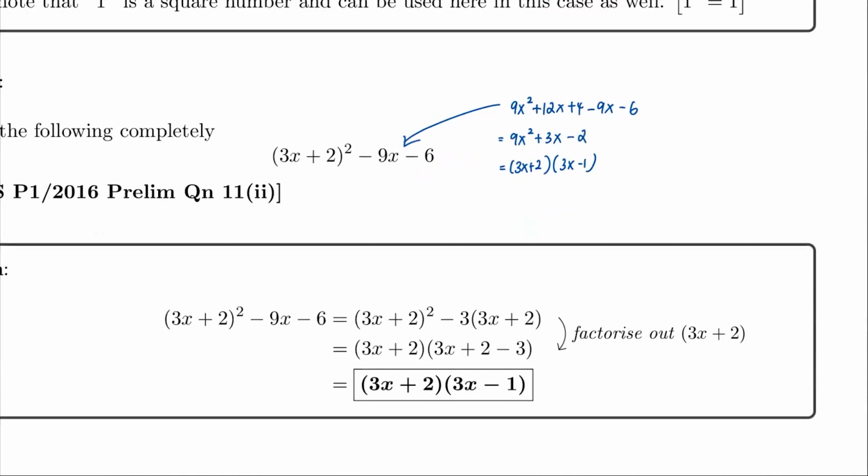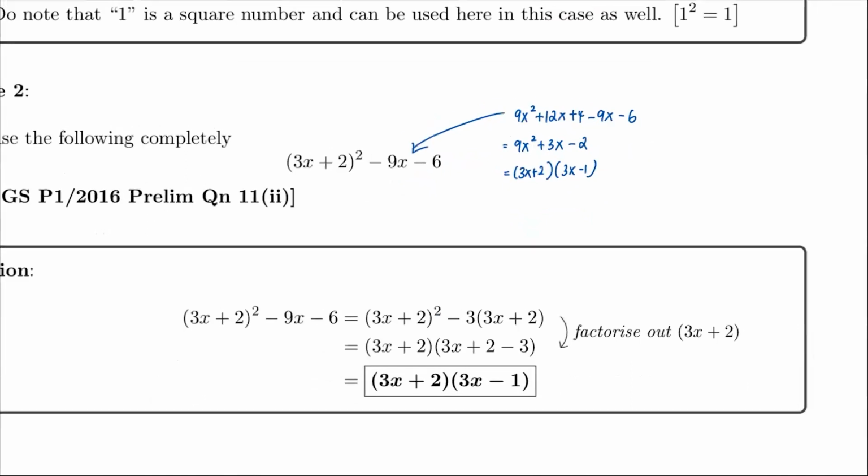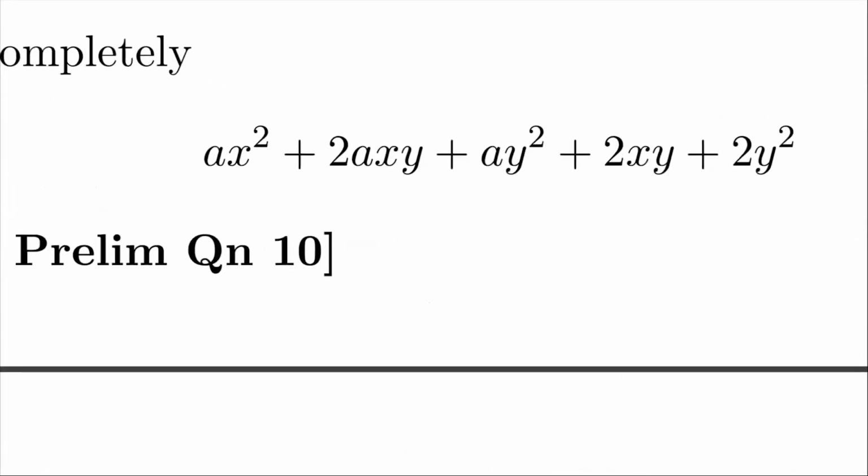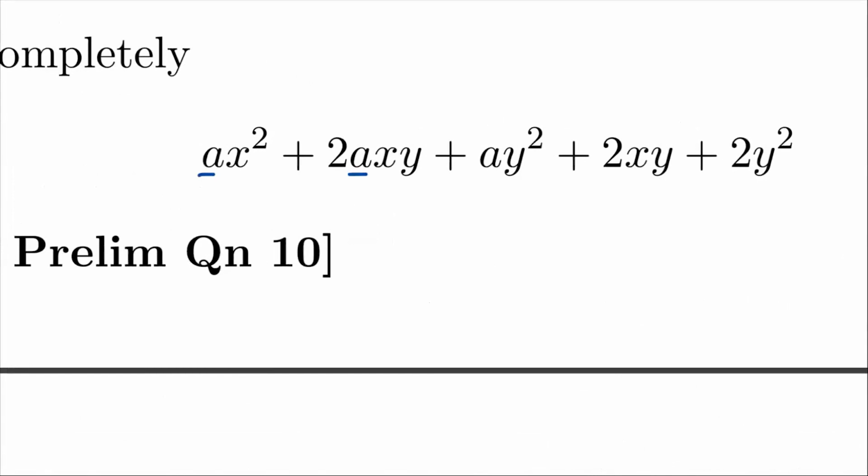Next example on the next page, we are going to look at a 5-term expression. It's the same thing. I leave it to you to read on your own. There are certain things that I will go past. It's for you to read on your own. Okay, I won't go through. For example, things like this, you can see there are certain things you can pull out, definitely like the A's, and also things like the Y's and the 2's. Okay, so you need to train your eyes to spot things that can be pulled out in order to do your factorization.